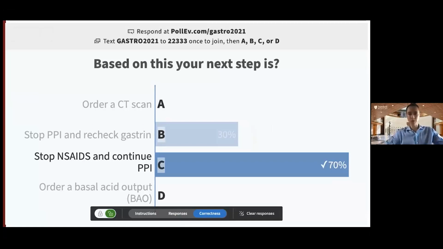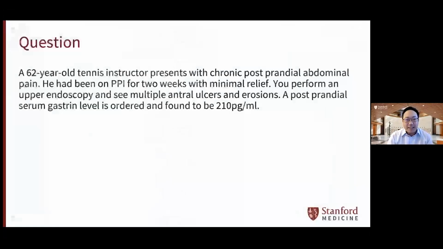Dr. Huang, would you like to illustrate why? Sure. Let's go back to the question. So I did not write this question. This is from the DDSEP, and I think it's an absolutely terrible question. But what they're trying to get at: in the first line, they don't ever tell you the patient's on NSAIDs, right? But it's to be implied because he's a 62-year-old tennis instructor, so supposedly they're all on NSAIDs.